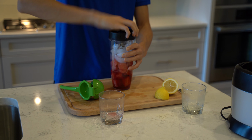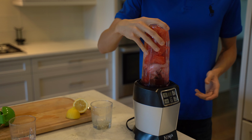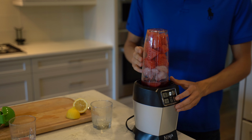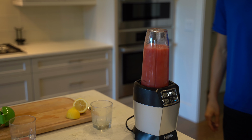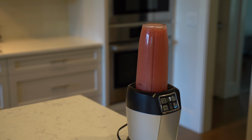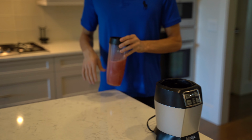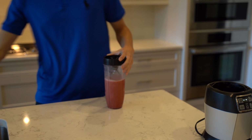Let's blend it. Once it's blended, it's ready to serve.